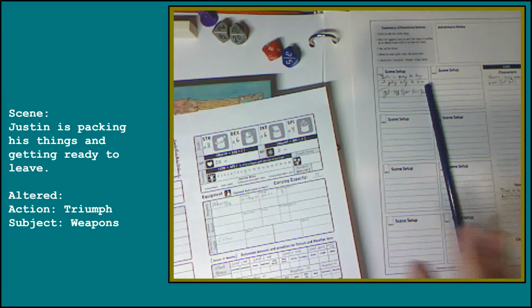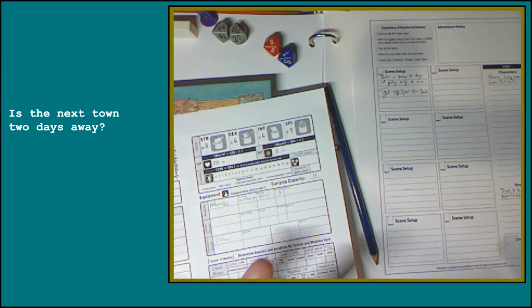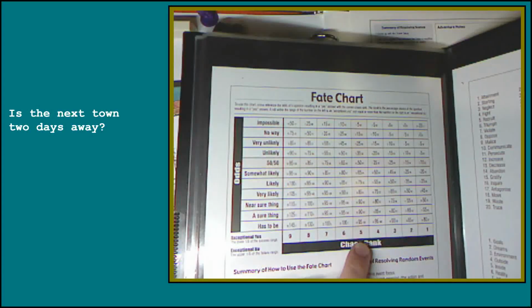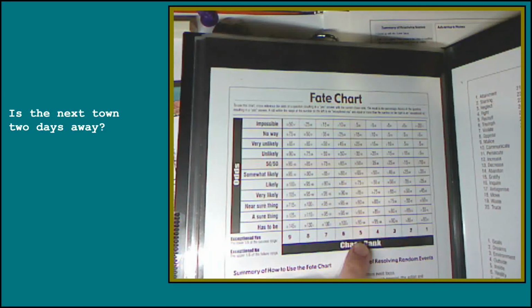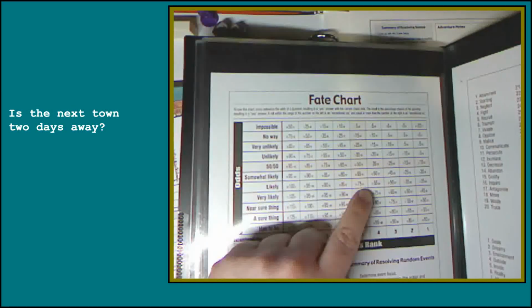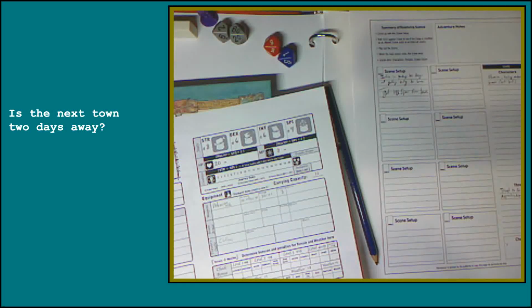So I'm going to ask the emulator a question. The question is: is the next town 2 days away? And we'll roll. Alright, we're at a chaos rank of 5, and I'm going to put 2 days away as likely. But it's actually an extreme no. We rolled above 96, so it's an extreme no that it's not 2 days away. I had planned to make it 3 days away if it wasn't 2 days away. So now at an extreme no, it is actually 4 days away, which is quite the journey for a low-level character. But let's see what happens.